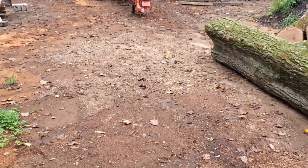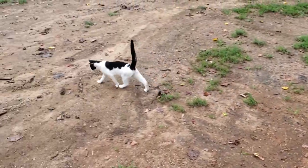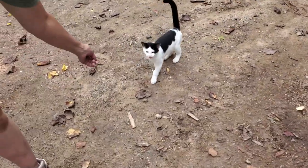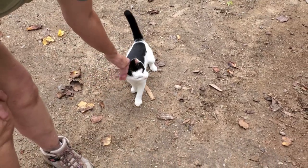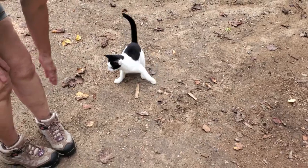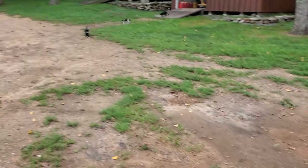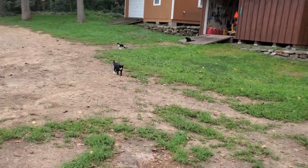So, who's meowing at me here? What do we got? Oh, one of the new guys. This is Face. See if we can see him. Why do we call him Face? He just has a really white face. We had one like him a while back. He had the same name, but unfortunately we lost him. So this is Face too. Oh, now they're all parading down here. They all saw somebody getting petted. They all want to get petted.